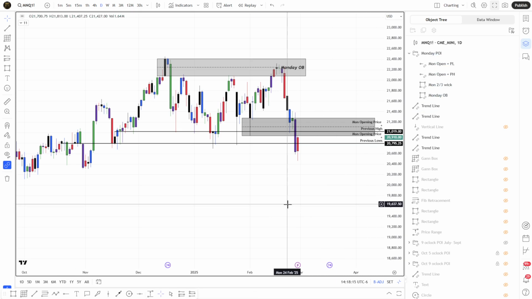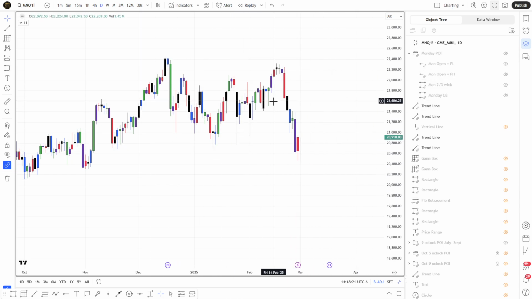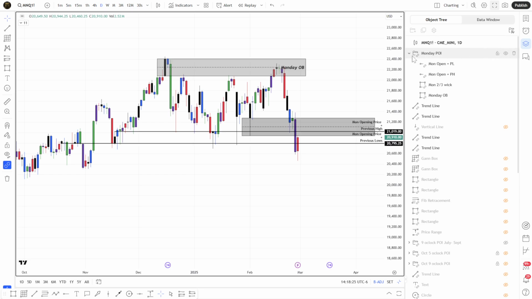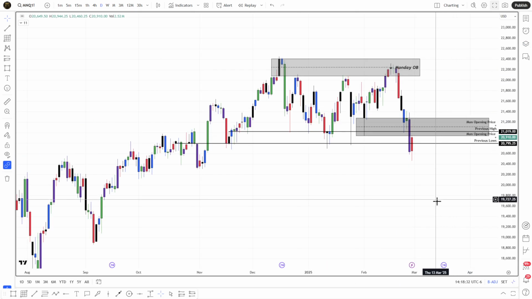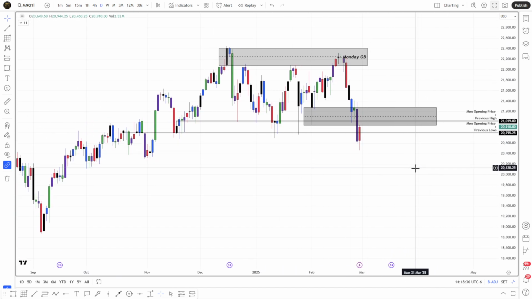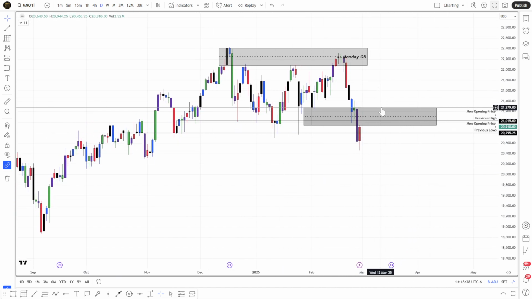Boom. Now when we look at this, if we want to hide this, we will hide it and it cleans up our chart. And then we can bring back all our Monday points of interest. Show. Okay. We can lock them in place like so. Just a quick tidbit for helping to clean up your chart and look at it without all your drawings all over it. All right, next.